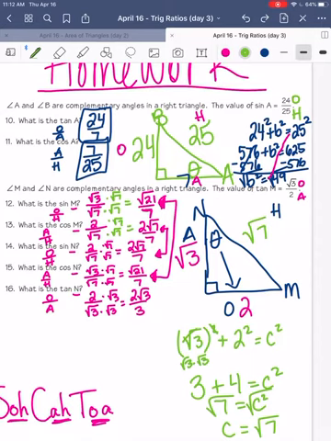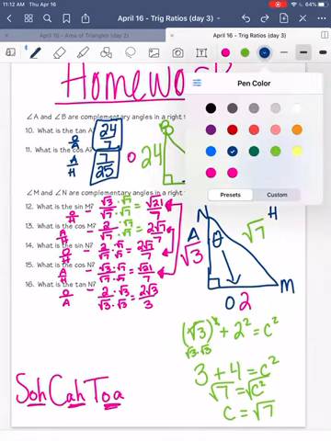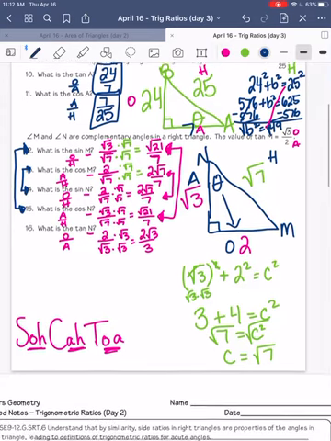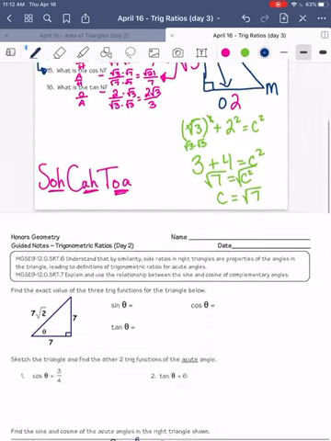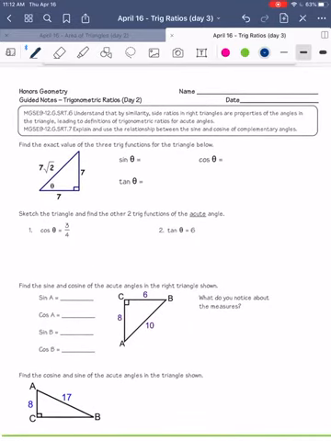Not bad at all. All right, so the big thing I want y'all to practice or notice as we work today is that the sine of one angle and the cosine of the other angle will always be equal to each other, okay? And then vice versa. The cosine of one and the sine of the other will always be equal to each other. So if you know that shortcut, you don't even have to do the work, really. You can just copy the answer, okay? Shortcuts are always nice if we can notice those patterns in math, you know? Okay, so we're going to do just a few more practice problems, and then you're going to work a few.